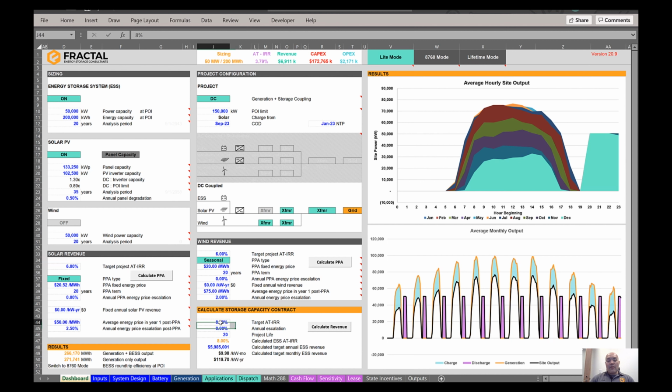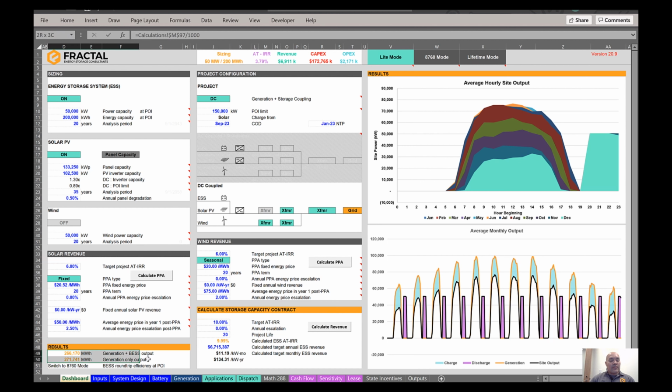As you can see, we've gone for 8%. It's calculated what the 8% return is. So in this case, for everything that we've put into this model, we need $10 per kilowatt month to get our 8% return. If we have a higher return, we put that in, calculate it, and it goes from 10 to 11.20. This calculator is what you use to answer most of the RFPs that are out there. And we've built it so that it makes your life a lot easier. It is extremely easy to come up with the proper capacity payment. It's just so fast.